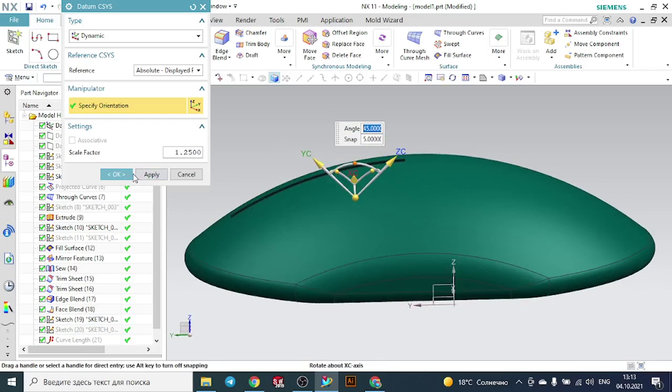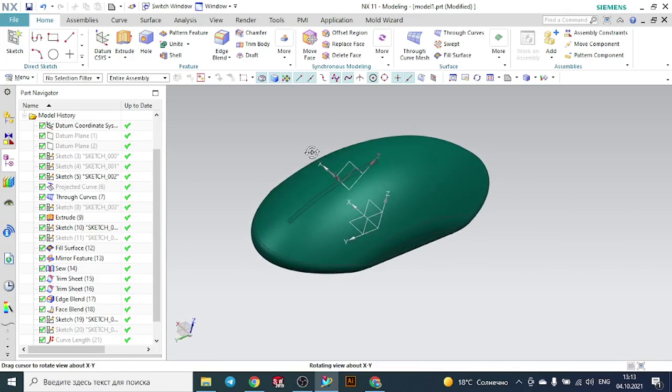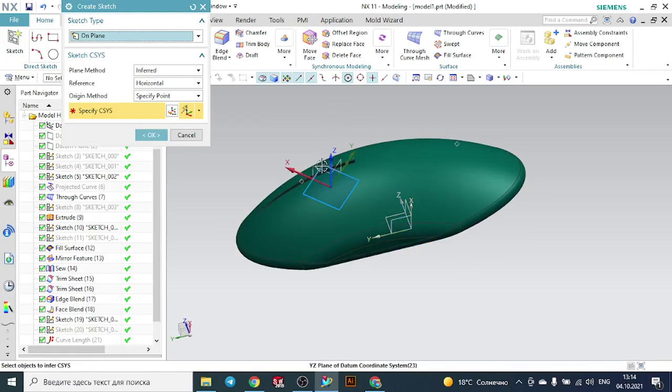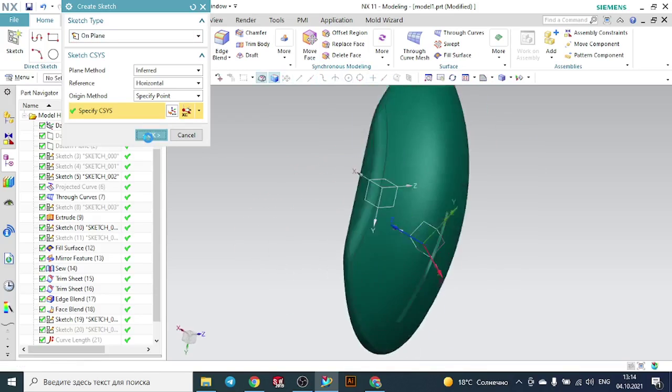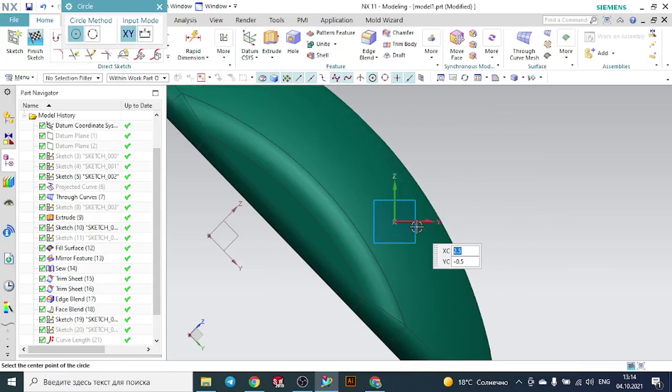Now it's normal. Press OK. You see the datum coordinate system is created at an angle. So I will draw the circle sketch on this selected datum plane. Press OK and create the circle here.